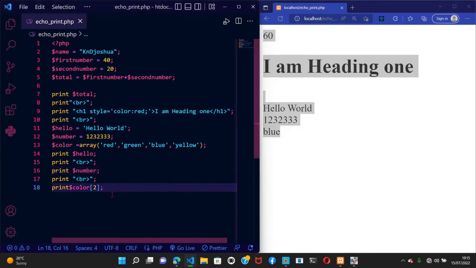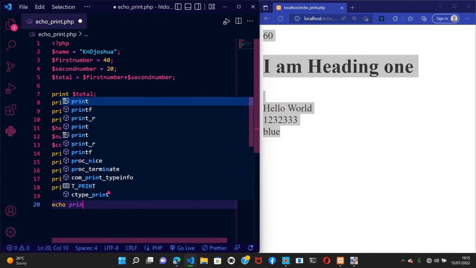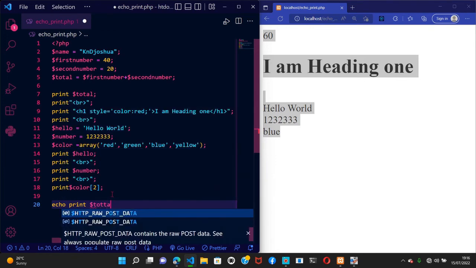But there is one difference I want to point out with print and echo. So I'm going to echo print variable total.